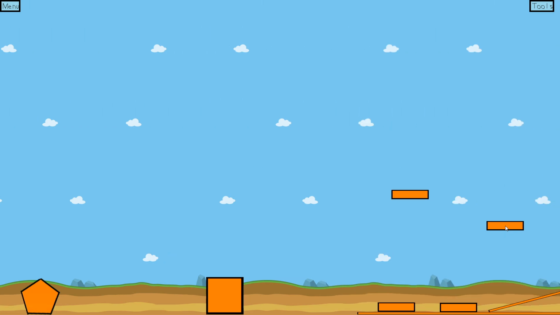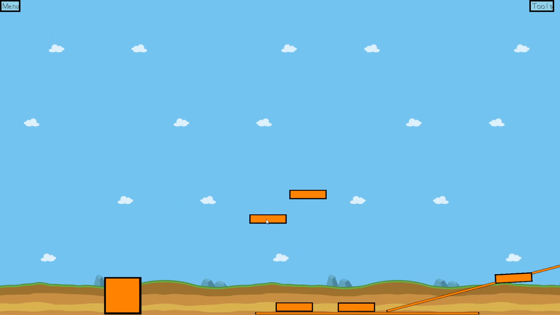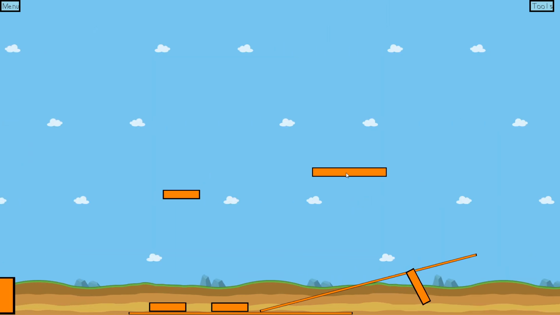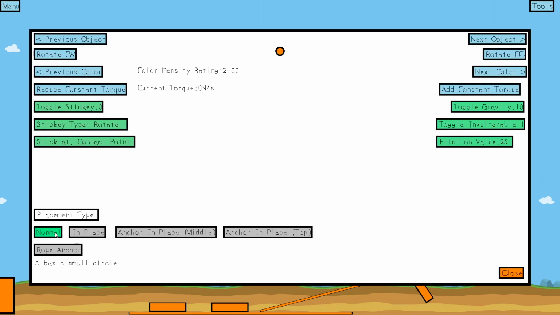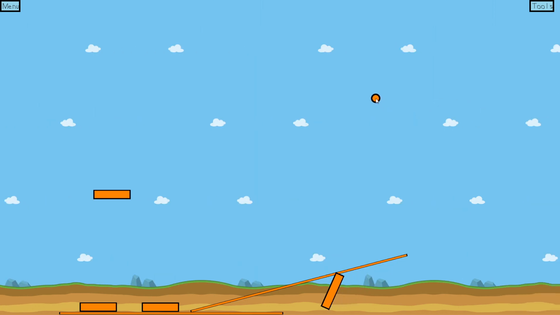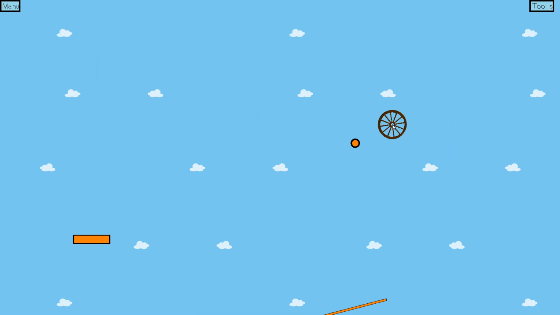So going back over here, what we can do with these sticky modes is put a small circle or square with a sticky value of 1 up in the air here, and right click to make it stay in place.